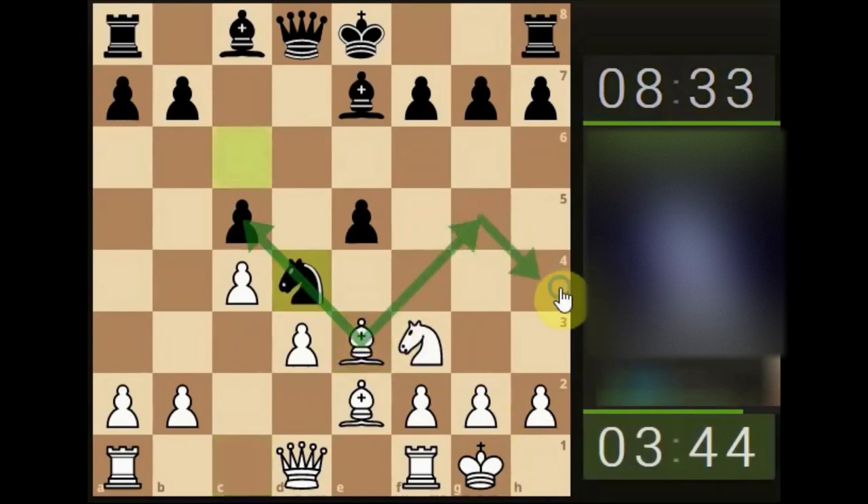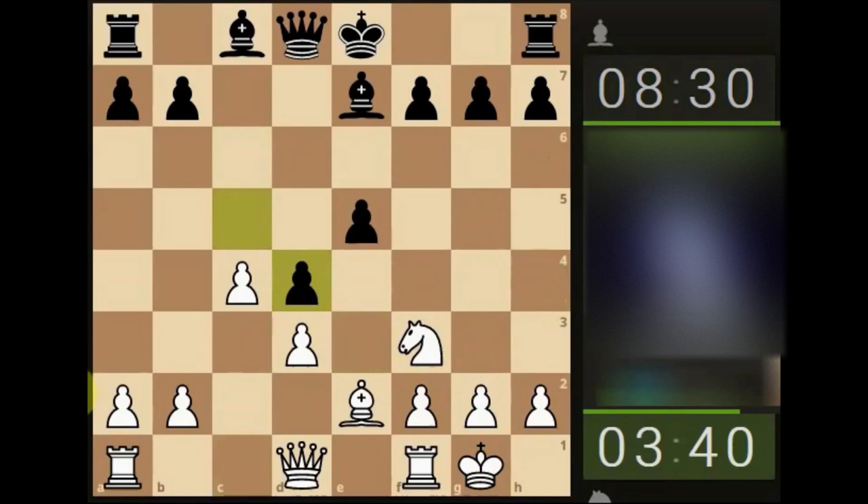Ideally it would like to come here, here, and here. The knight's jumping into the center — I don't believe that. That was a mouse slip; these things happen. I was messing about with the mouse. The knight jumped in there, and we could look to not take because obviously it's going to be managing the center. But now that's happened, this pawn is free, so our knight can take. Out of the madness of that mouse slip comes a positive.